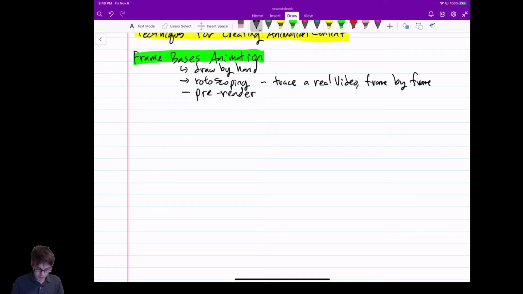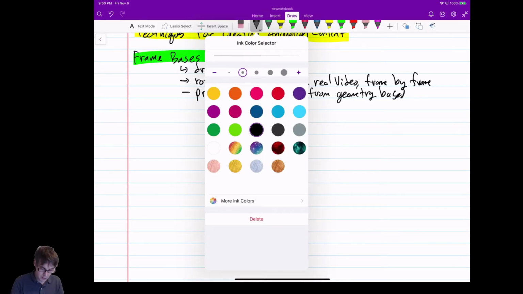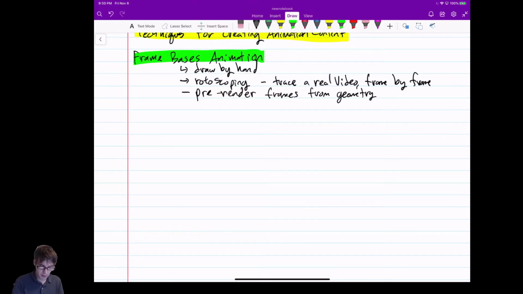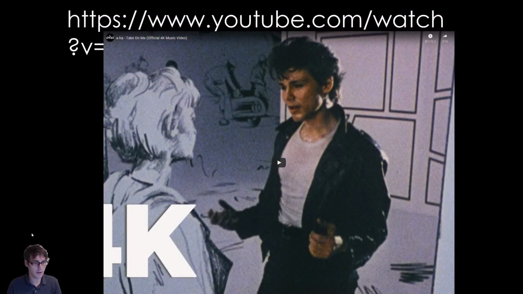So what you do is you pre-render the frames on a higher quality machine from, for example, a geometry-based system, and then you save them as raster files, and then you can use them in your frame-by-frame flipbook method, okay? And then you get very nice results without the cost of doing all that rendering.